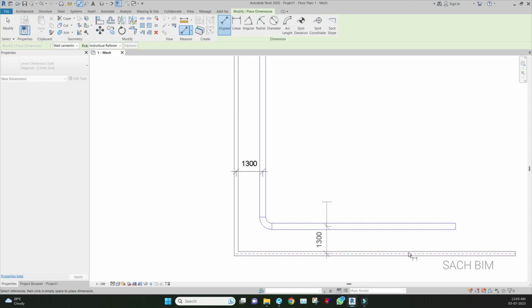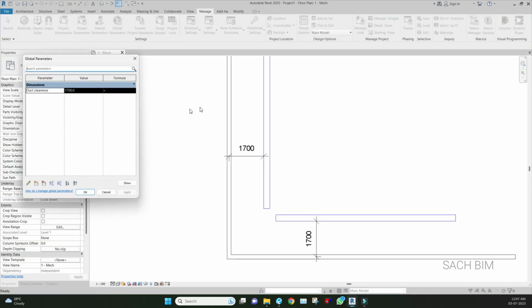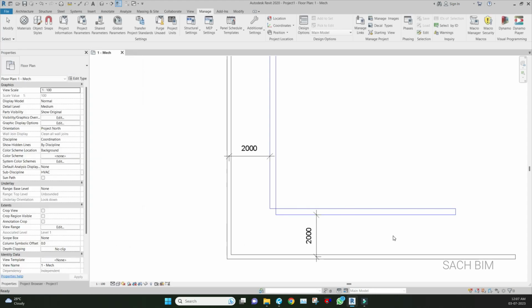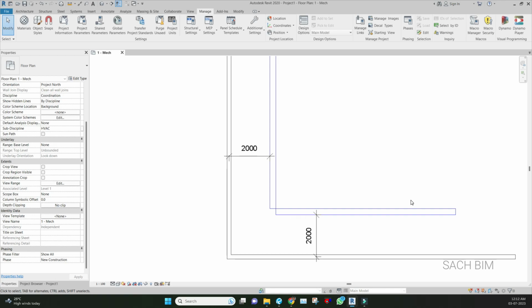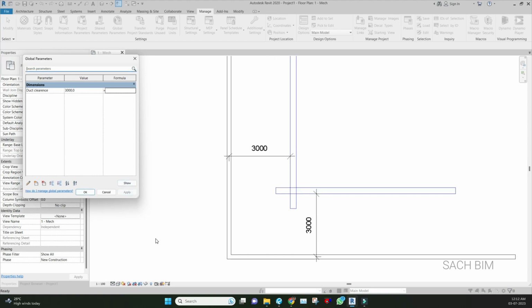And if I change the value to 2, you can see the distance from the wall is automatically updated. So by changing the source value from here, you can update whichever locations you want.